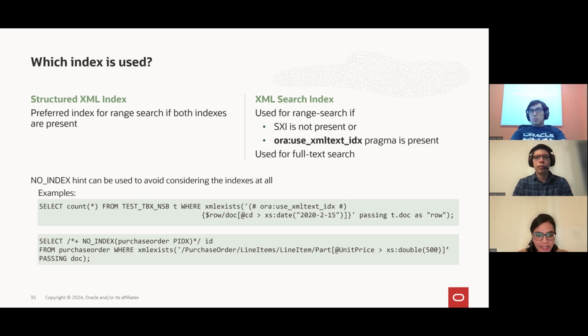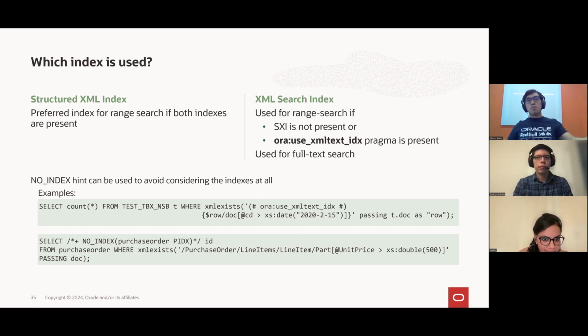And second, for full text search, as usual, the XML search index is picked as the structured index does not have that capability. And lastly, if you use the no_index hint, then you can avoid the usage of indexes at all, if for some reason your application does not want to use both the indexes.